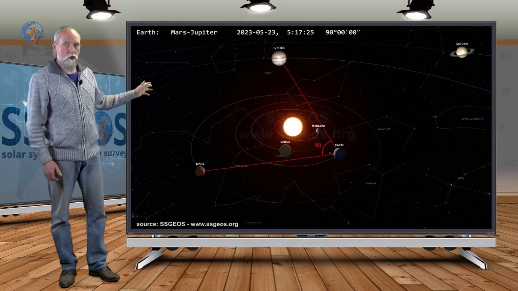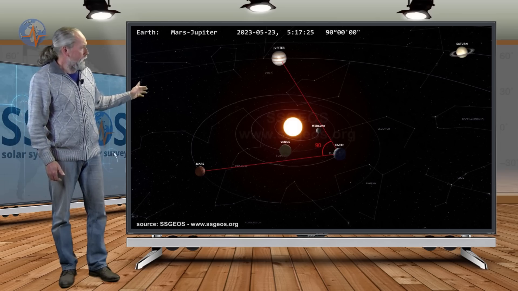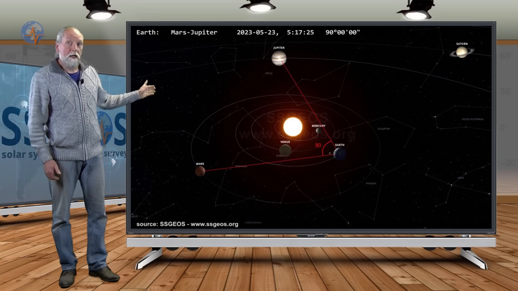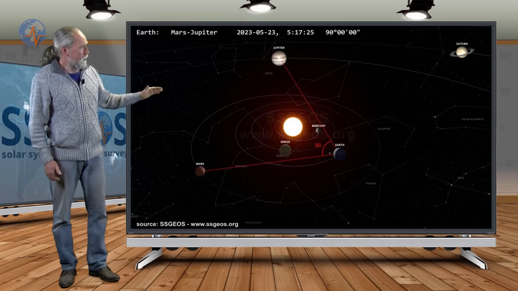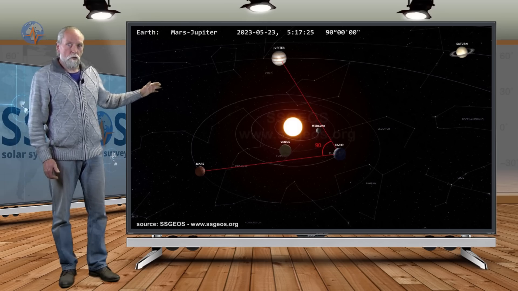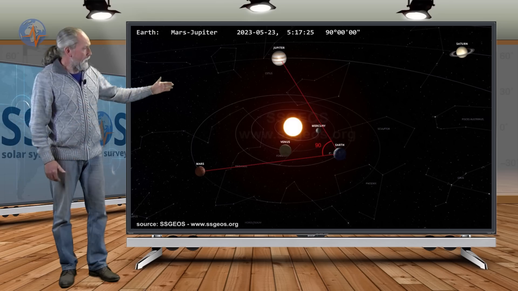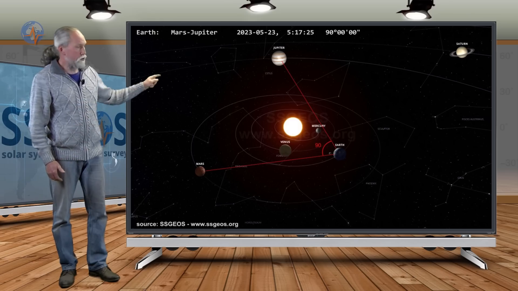It started on the 17th when the geometry with the moon, Mars, and Jupiter came within four hours. It peaked on the 22nd and 23rd, and then on the 27th roughly it went over four hours again when the 90-degree angle between Mars and Jupiter widened.